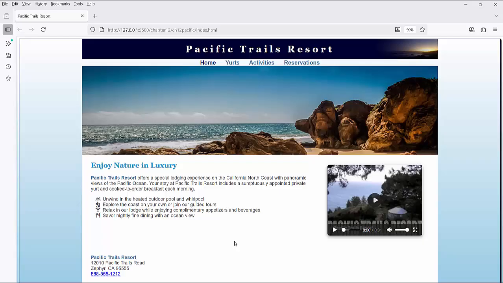You've reached the conclusion of the Pacific Trails Resort website project. Through this course, we've explored the essential foundations of HTML layout and CSS styling. While there is always more to discover in web development, my hope is that you now feel confident with the skills you've gained and are ready to build upon them in your next course. Thank you for being a part of my class and for following along with the video tutorials. I'm excited to see where your learning journey takes you as you complete your final project.